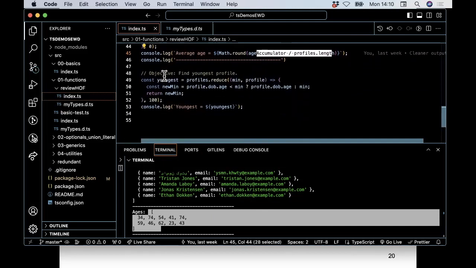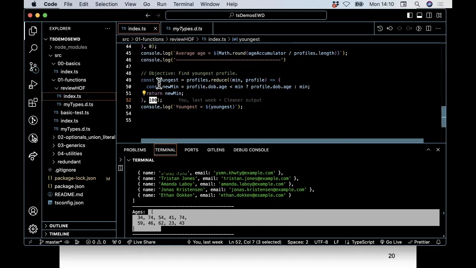Second example using the reducer is supposing I want to find the youngest person in my array. Now, there are a couple of tricks when you're using the reduce method, and one of them is getting the initial value of the accumulator right, because that can dictate whether your reducer works properly or not. In this case, assuming nobody's going to be older than 100, I set the initial value of my accumulator to 100.